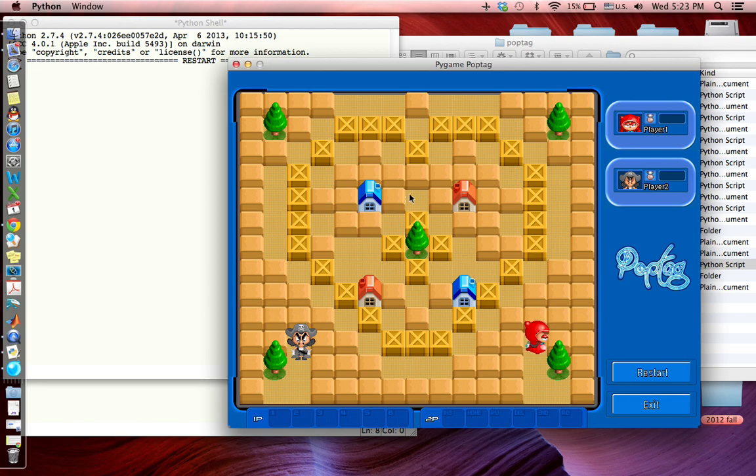And this is my player 1, and this is my player 2. I can control my 2 players separately, so 2 people can play on the same computer here. So I'll take my player 1 for example. Initially, one player has 2 bombs and the range of the bomb will be 1.